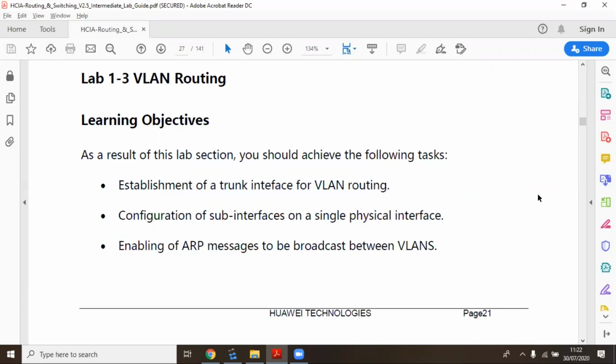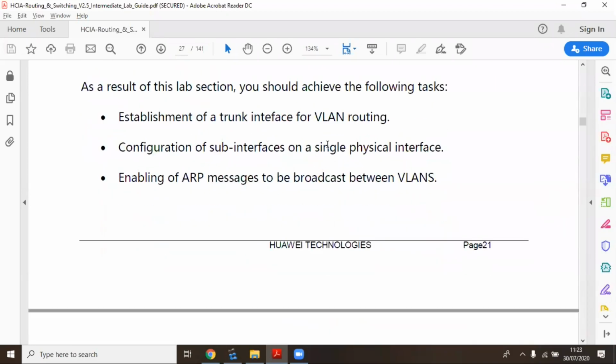So the learning objectives for this particular lab is to establish a trunk interface for VLAN routing between the switch and the router, to configure sub-interfaces on a single physical interface. So we're going to create sub-interfaces on the router, and also to enable ARP messages to be broadcasted between VLANs. There's a command for that.